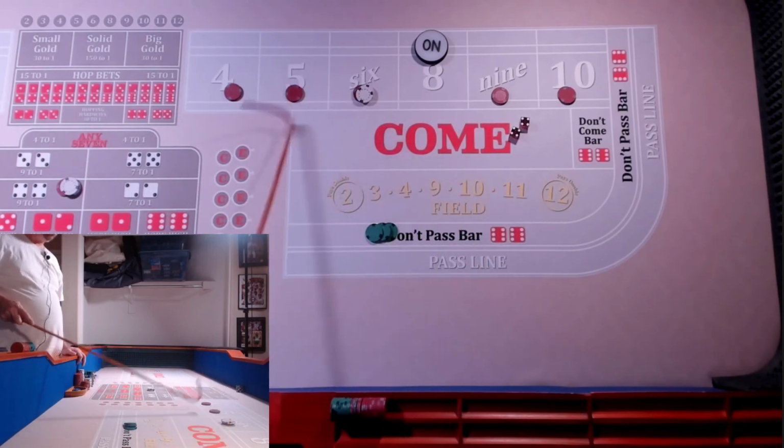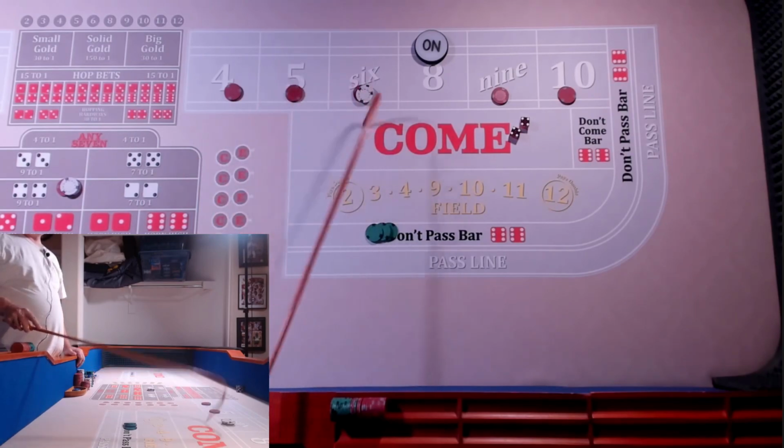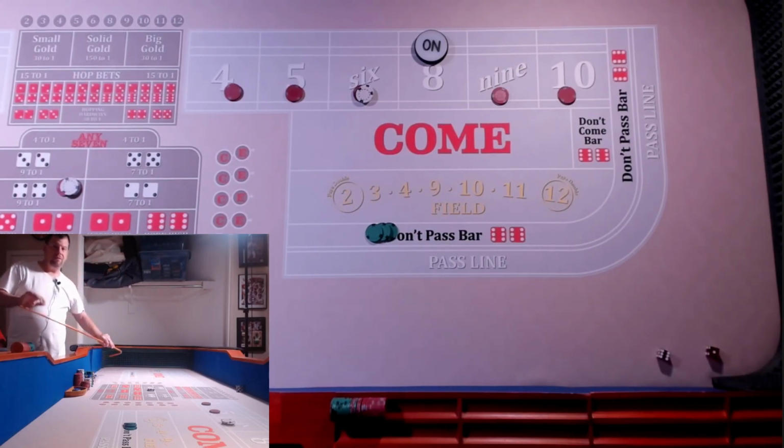I'm at that point where I'm still in that hit and run phase. If I hit any of my box numbers, I will pull them down because I feel like this is still my first point, because we didn't lose and we didn't win. I feel like it's a big continuation of that first point. So we're in the middle of that hit and run phase.